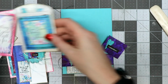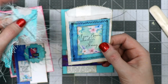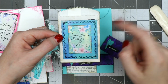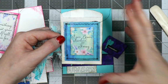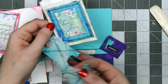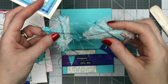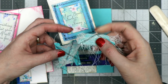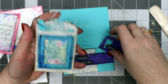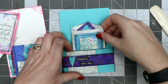And then I have a little paper bag, and it has a Calico Collage image on the front. And I shared this before. I print these on a smaller size by choosing the full sheet and saying to my computer, print as a 5x7. And this is a gel print behind, and then this is a gel print that I've glued to a piece of cardstock, and I used a punch, so that can be a page tab. And I've got 2 of those, so I'm going to put those in here. I'm going to go ahead and put this little envelope in here so that it doesn't get lost. And I thought that could go right there.